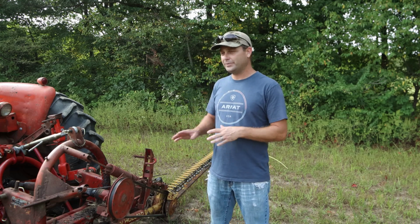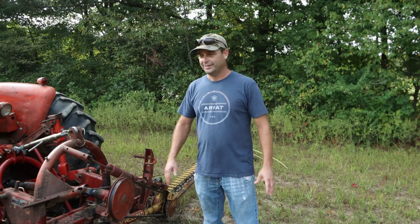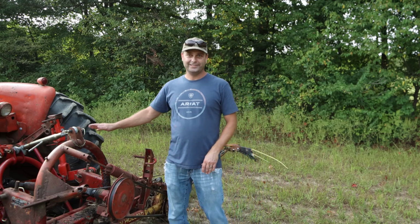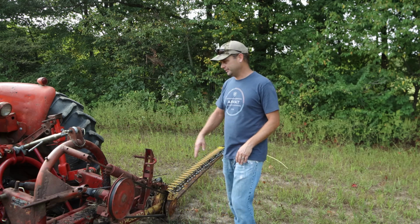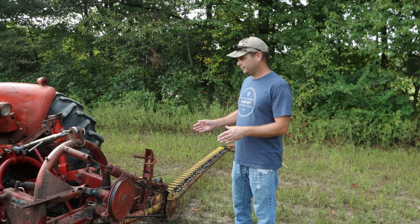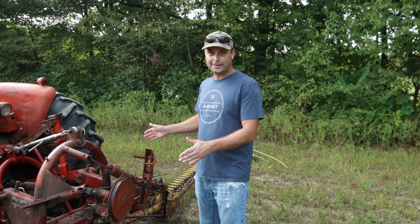And I saw one comment where they suggested that maybe it wasn't the Sicklebar mower, maybe it had to do with the sway of the 3-point arms. And I think they hit it directly on the head. This tractor does not normally have 3-point arms. These are an aftermarket add-on, and you can't stop the sway on these arms. There's no chain, there's no turnbuckles, there's nothing to stop the sway.